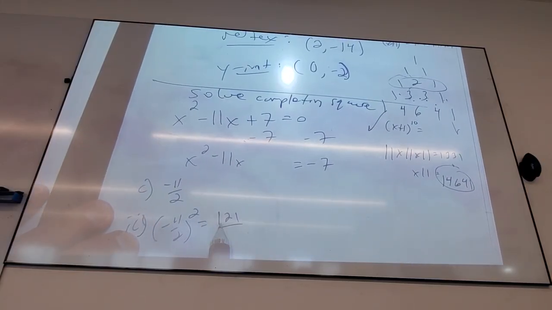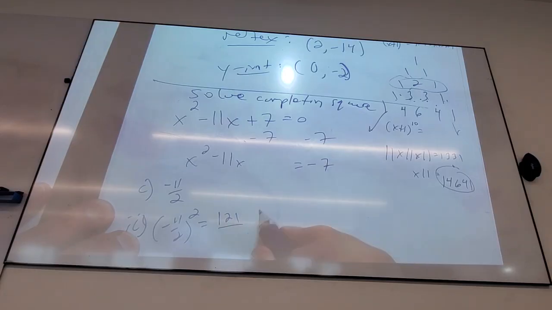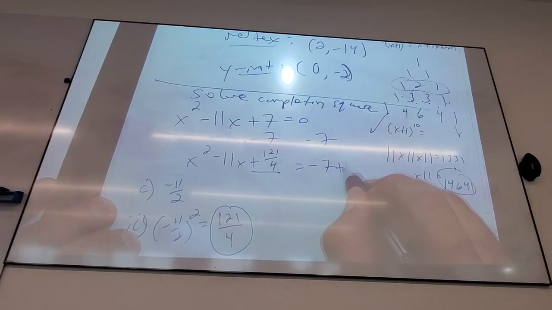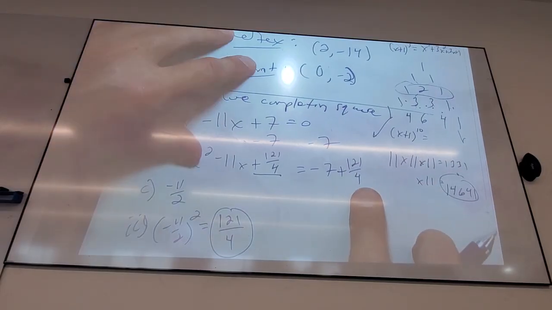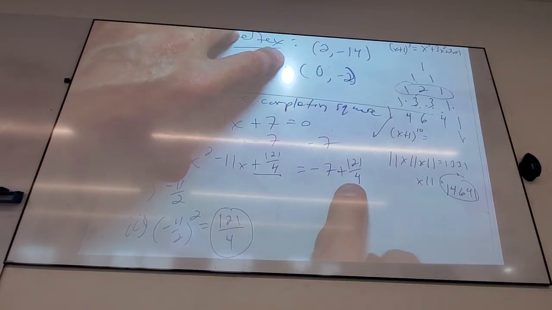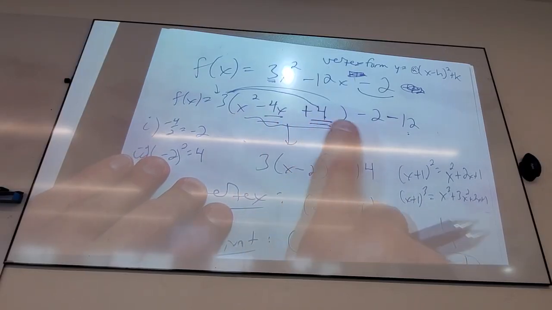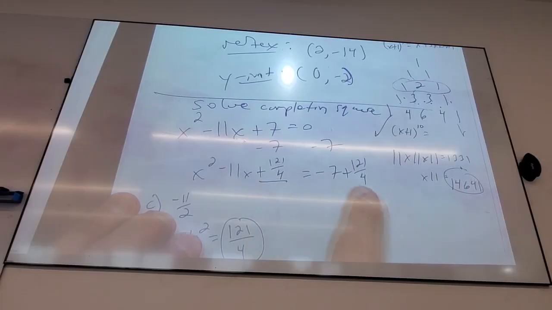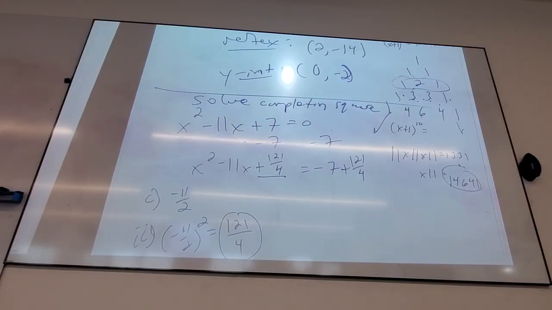So 11 squared is 121 divided by. So what does this number tell me? 121. Put it where? You added 7, negative. If I add it to this side, better add it to this side. So the trick is, I have 2 sides. I can do the same thing to both sides. When I don't have 2 sides, whatever I did, I have to undo. If I'm all on the same side, whatever I did, I have to undo. If I have 2 sides to play with, I just do the same thing to both sides.